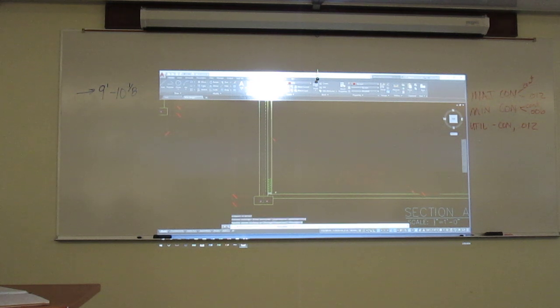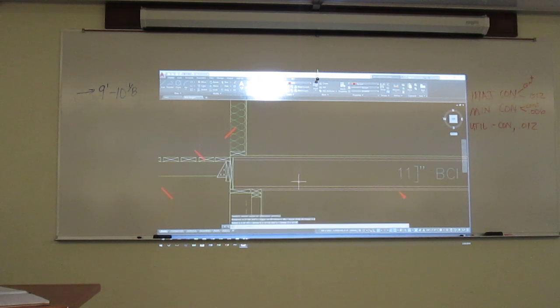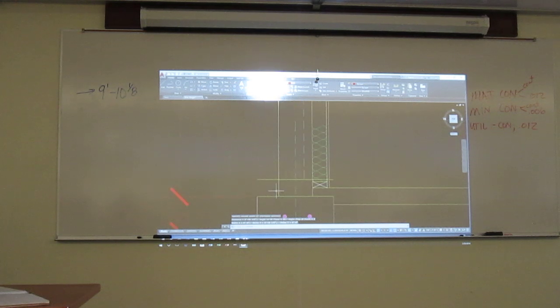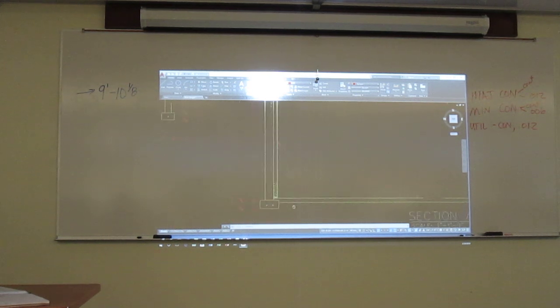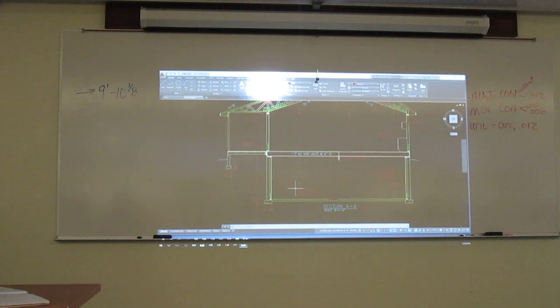Let me set your floor, this floor the same as yours, which would be right there, so distance from here to there. 9 foot 10 and 8. Here we usually have more. Mine's more because I hung that. Notice these 2 inches for the floor here? We're putting our floor all the way on top of the footing. This one I actually did a little different. Okay, so we're 9 foot 10 and an 8.